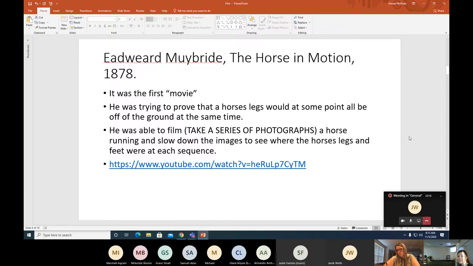So what he did is he set up some trip wires around a racetrack, and the cameras would be triggered when the horse got close enough. Of course, the wires were in front of the camera, because if you remember, cameras back then were kind of slow. So the wires would be triggered, and then when the horse got to the camera section, it would take a picture. And then he combined all of those shots together to make a very, very short 30-second film to see if he would win the money or not.